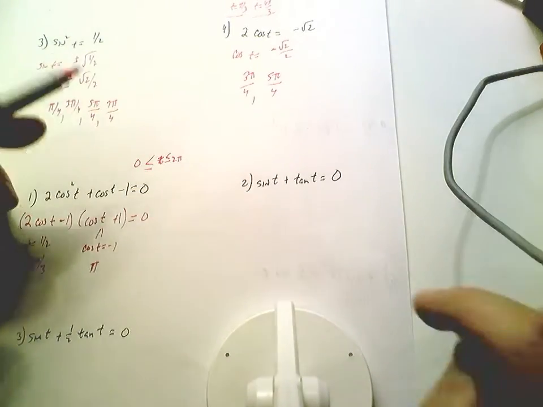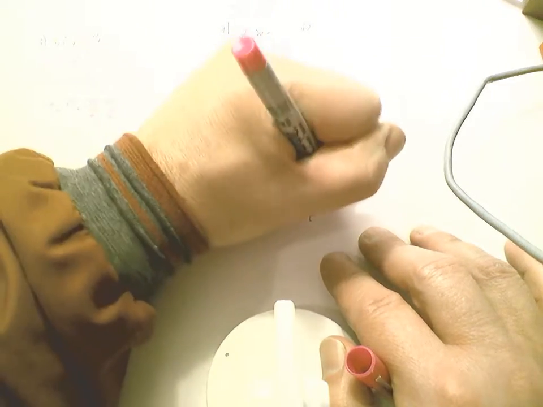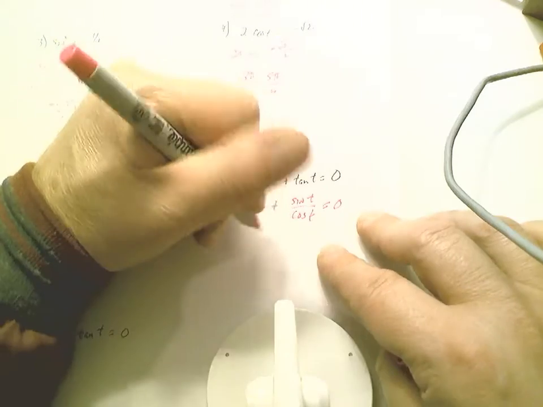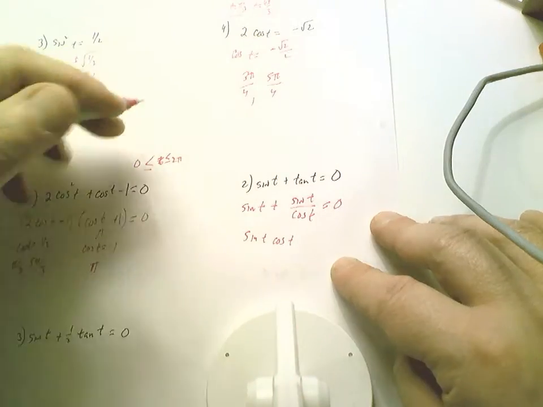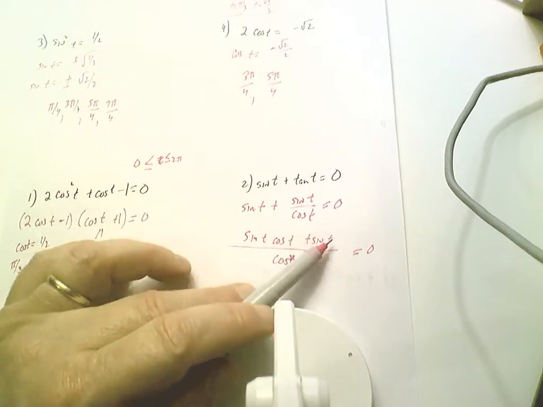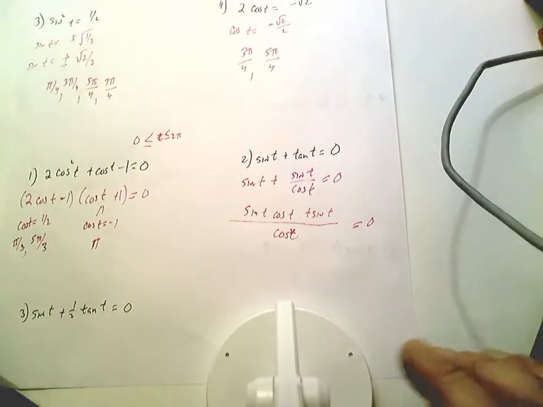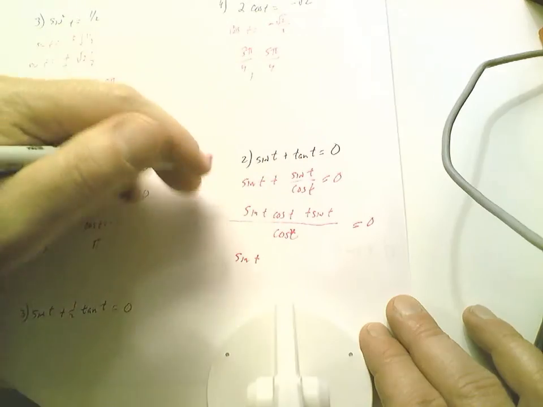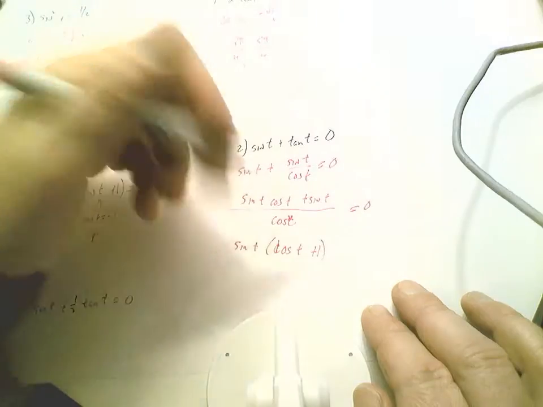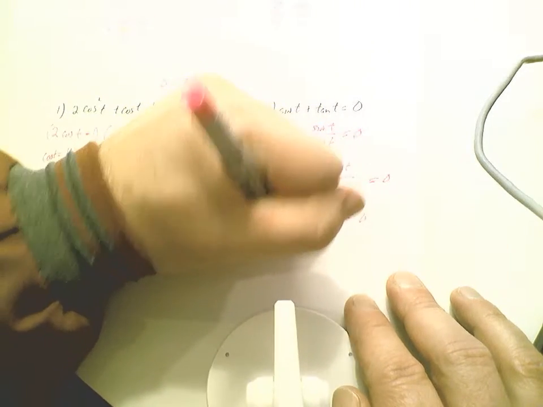Sine t plus tangent t equals 0. Well, chances are in everything we're going to be doing, a very straightforward substitution of tangent is going to be required. And so here we go. Remember, sine over cosine is tangent. When I have something like this, common denominator, cosine t: sine t cosine t plus sine t, over cosine t, equals 0. Sorry that my pluses and the t's look the same, but just bear with me. Here, what can I do? Common factor. Remember, how do you set a fraction equal to 0? Make the numerator equal to 0. I can factor out a sine t from both, and I'll have sine t times cosine t plus 1. That's good factoring. That's my numerator, and I can just set that equal to 0. I'm going to look for all the areas where the sine of t equals 0, and where the cosine of t equals -1.